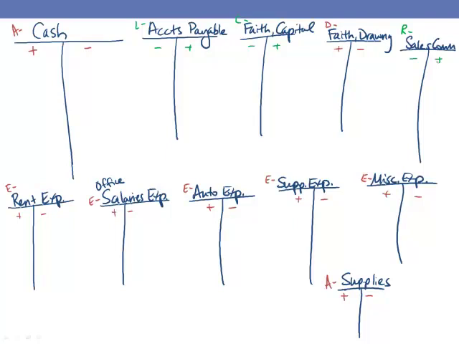So we can't just have things show up out of thin air. We got to say where we got it. We got to prove. We got to account for that. So that's why this works, because everything in red on this screen are things that we use, things that we own. And everything in green are the places that we got it from. We either got it from liabilities, capital, or revenue from a previous period. Okay, so that's kind of the way that it all works.